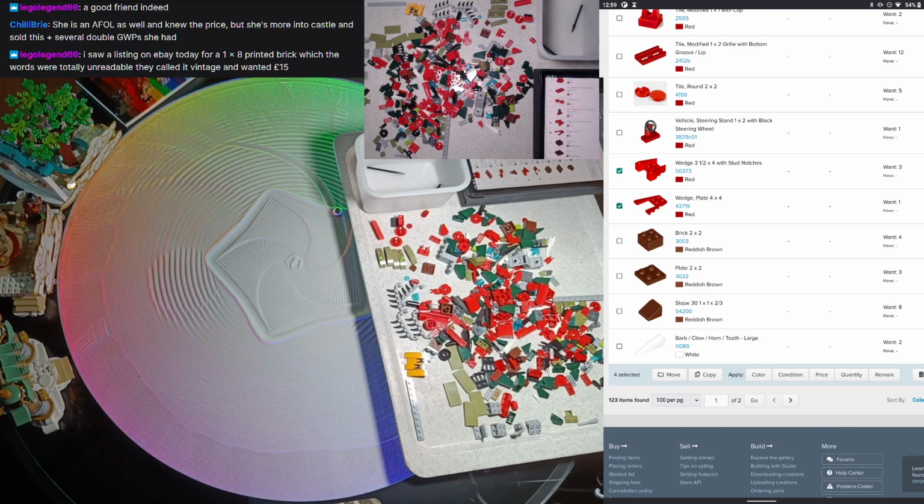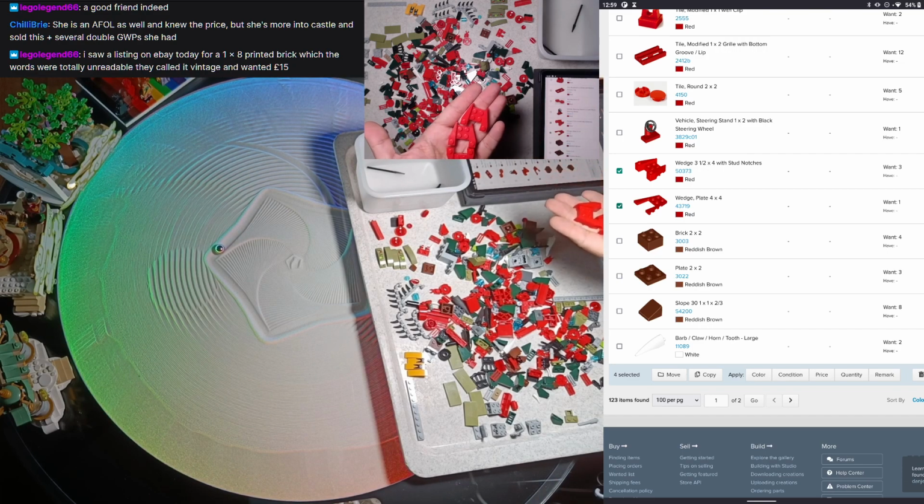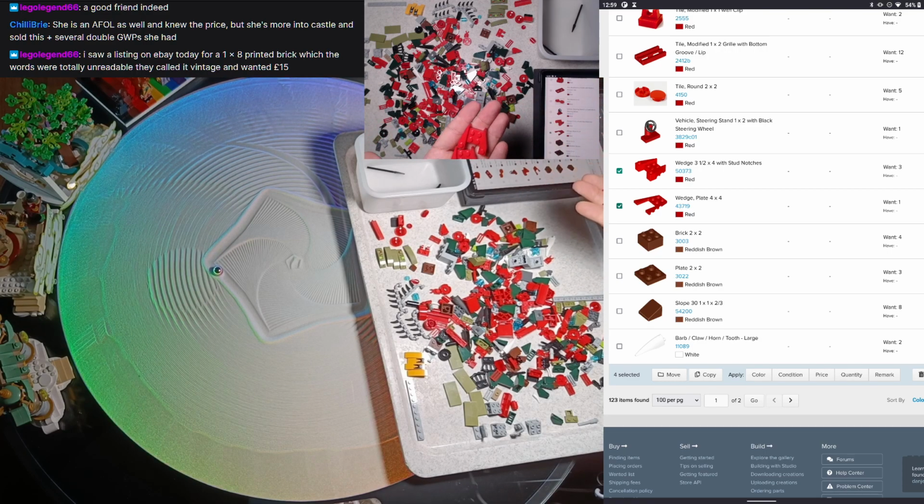Yeah, exactly. For a 1 by 8 printed brick with the words totally unreadable, they called it vintage and wanted 15 pounds. Yeah, that's exactly what I mean. When somebody says, okay, this is a very uncollectible part in a horrible state, and they ask like these. In Germany, we call them moon prices, Mondpreise, because they are simply not realistic. But I mean, he will not be able to sell it for that price, so he should probably learn.